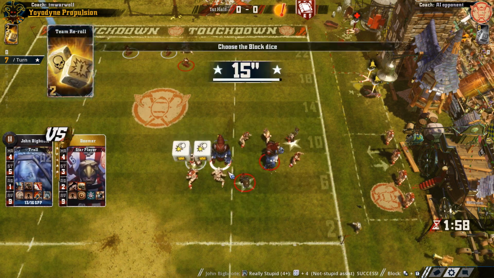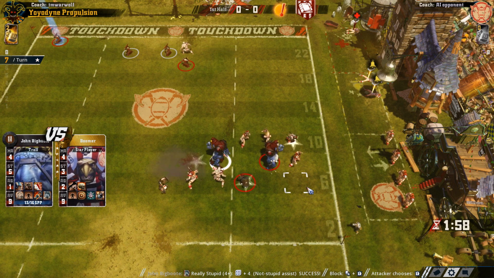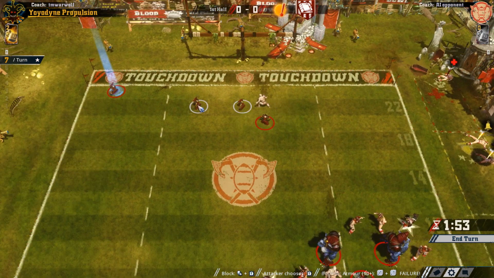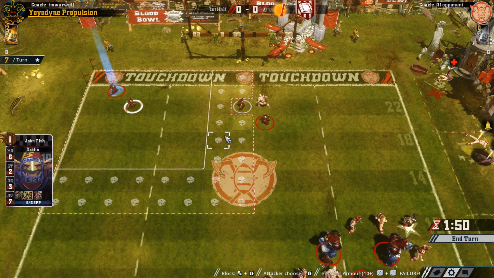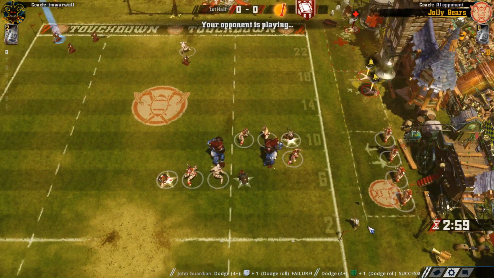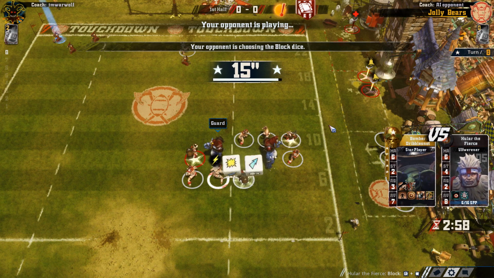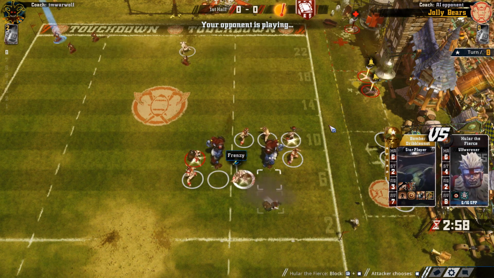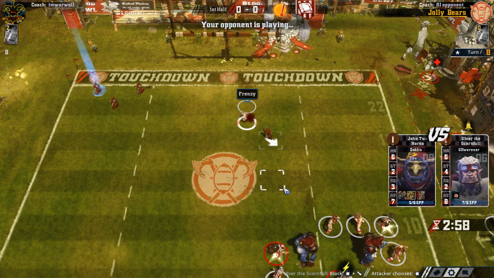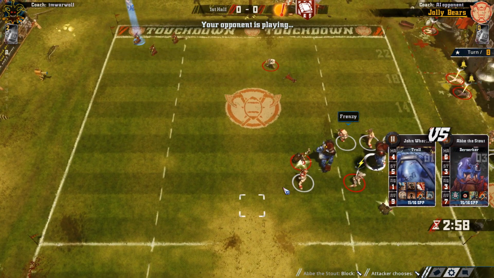Let's try to take on the star player. That worked. Interesting, this player can actually... I've not used my blitz, but that's quite alright. My star player gets hammered, goes down. So when this guy gets sent off, I'm not going to use a bribe for him. Save the bribe for fungus if possible. And of course my own ball and chain.